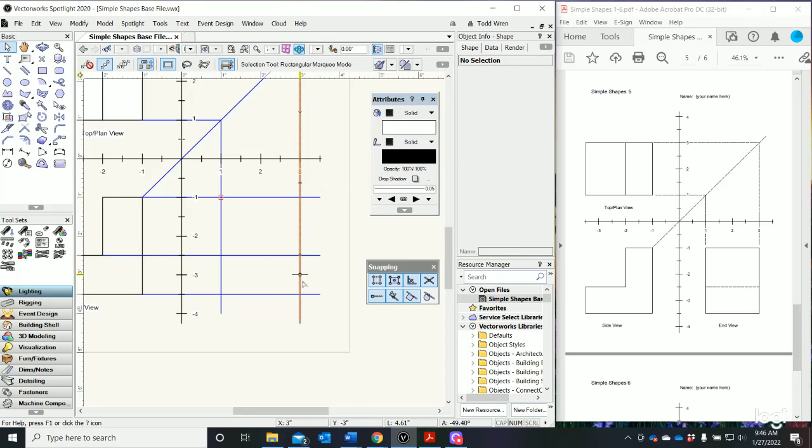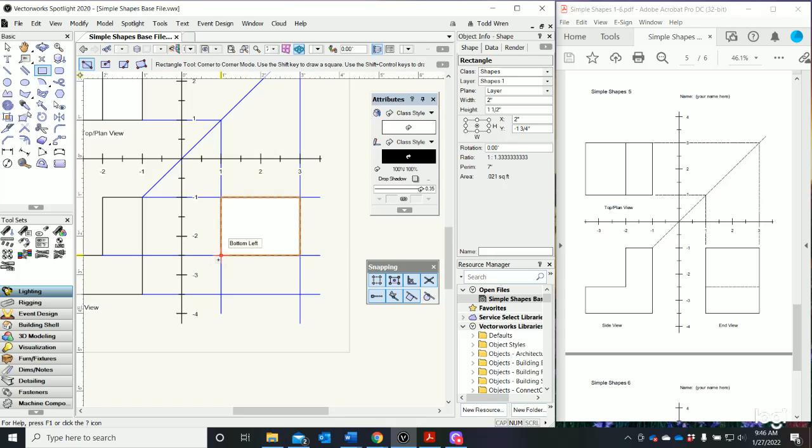Now I just need to draw in these rectangles. I do this rectangle here, and I do this rectangle here, right? Except I have a little, no, I'm good. This should be my figure, right?